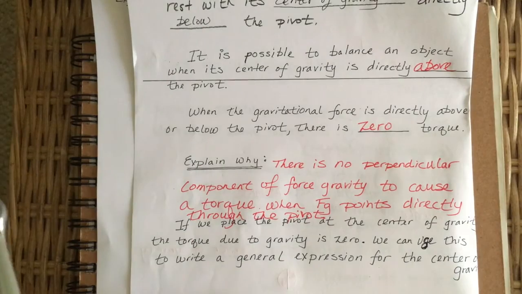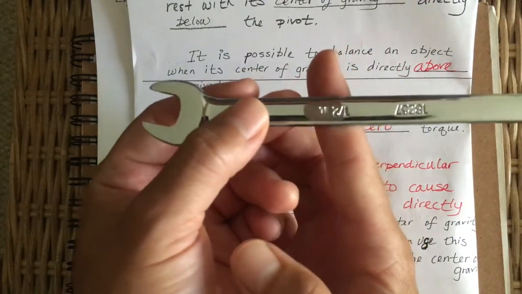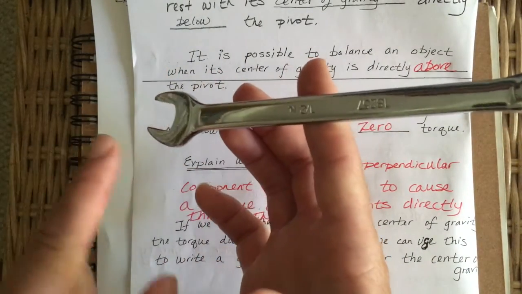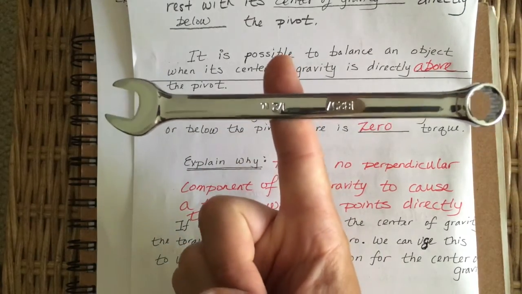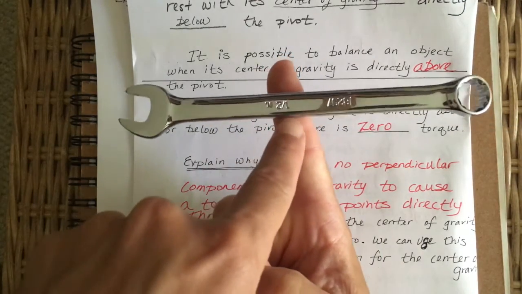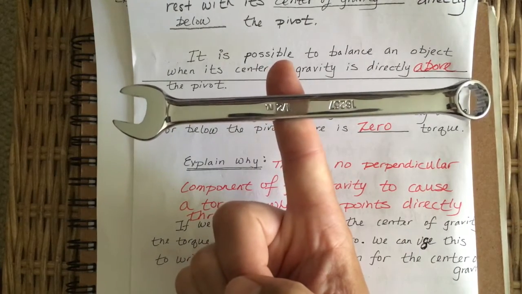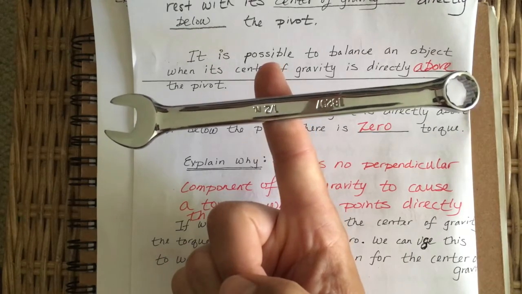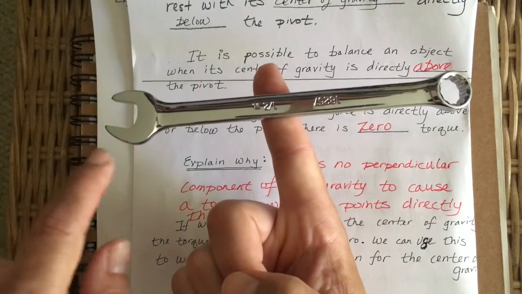And so we're going to use that to come up with an equation for where this point is, because maybe I know the mass on this side and I know the mass on this side, and I want to know where this point is on this wrench, where its center of gravity is, right? That'd be a pretty interesting thing to know, to be able to find that. Maybe I hang something from here.